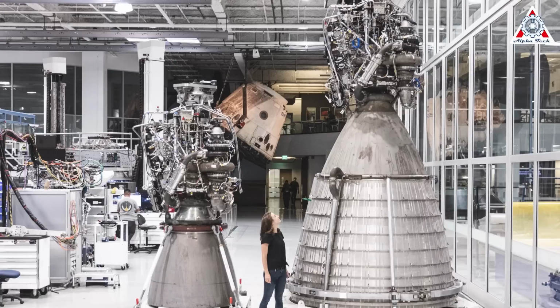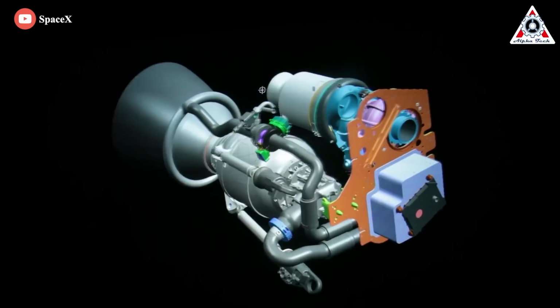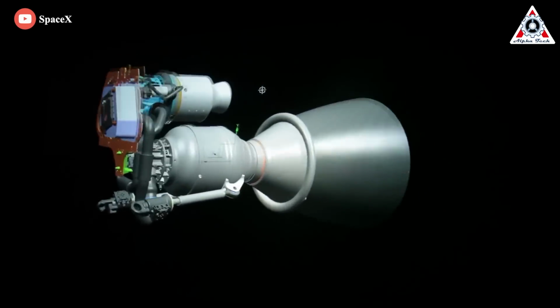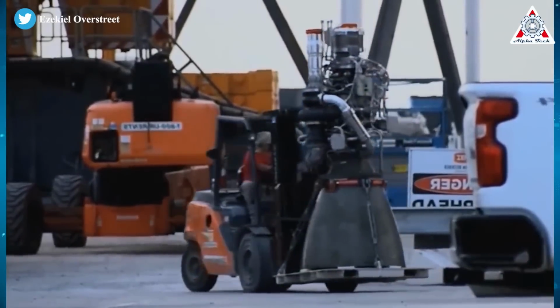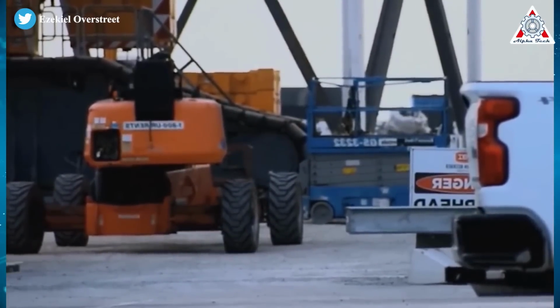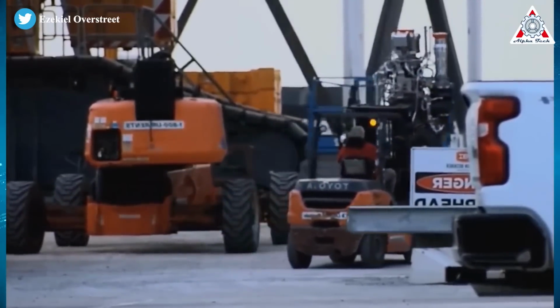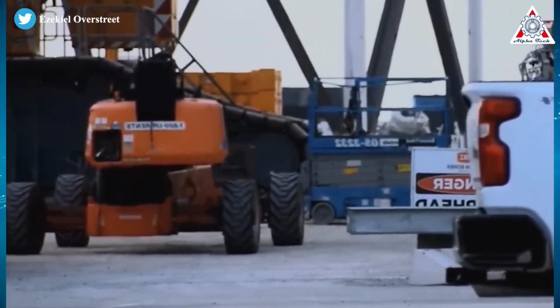Raptor vacuum production will remain at SpaceX's Hawthorne, California headquarters, alongside work on mysterious new experimental designs. Under the new paradigm sketched out by Musk, Raptor would mirror SpaceX's Merlin engine family, comprised of two variants, sea level and vacuum, Merlin 1 and Merlin Vacuum, for more than a decade. With just a single high-volume variant required, Raptor 2 production could be extraordinarily efficient and would easily outpace any other large liquid engine production in history at 800 to 1,000 engines completed each year.